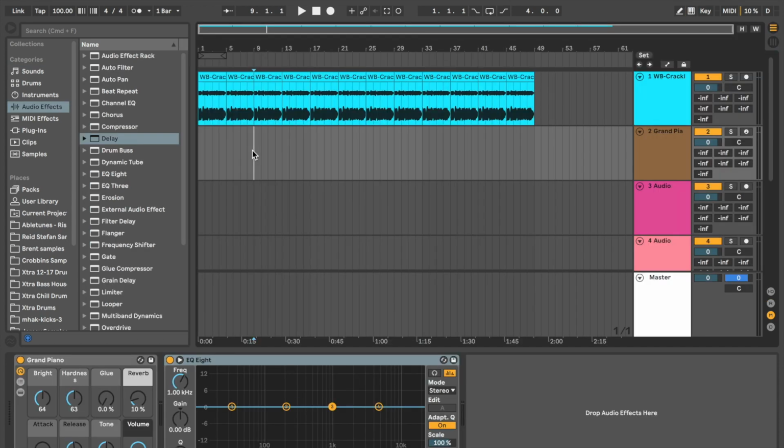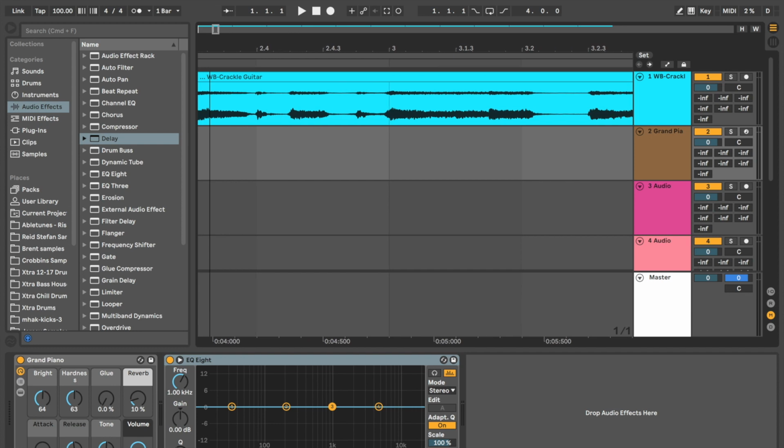Now, right under this initial top bar, there is what looks like a hollow rectangle. That is where you're going to be zooming in and out of the actual project file itself. So you see here, I can zoom in and out just by clicking on the bar and then scrolling up or down on my trackpad.